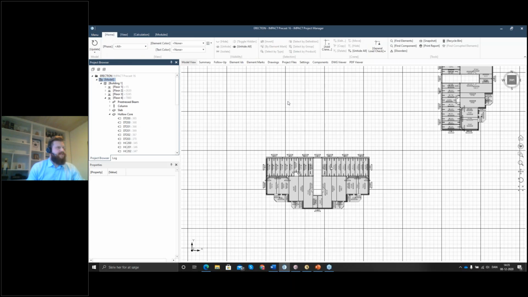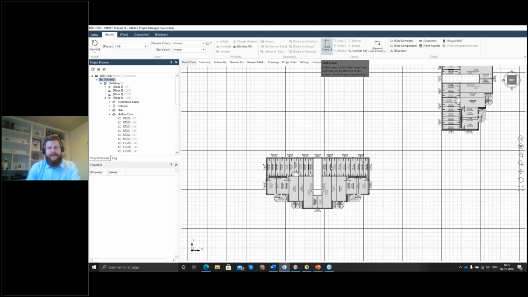So I go into home here, and if I want to add a crane, it's quite simple. I click add crane. So that's what I'm going to do now. Clicking add crane will pop up a dialog box for us. In that dialog box, I can select which crane I want, of course, and where to place it, as well as some restricted angles. And I'll show you guys in a second when we get it up there.